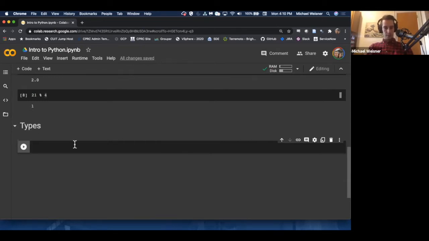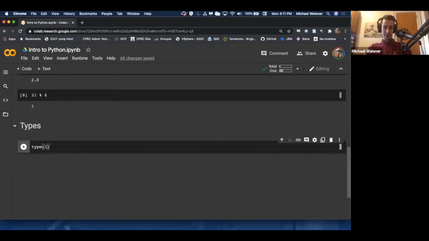I'll say type, and you'll see I put these little parentheses here. That's because type is a function, which we'll get into a little bit later. But basically, a function is like a prepackaged snippet of code that executes some sort of predetermined operation. In this case, type is going to tell us what type the input we give it is.